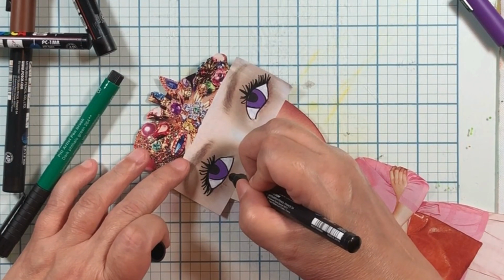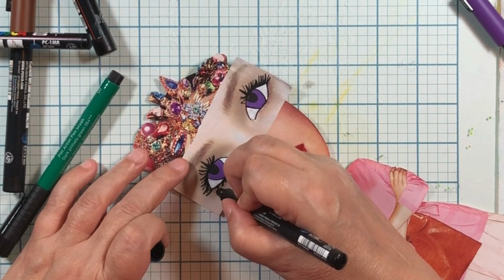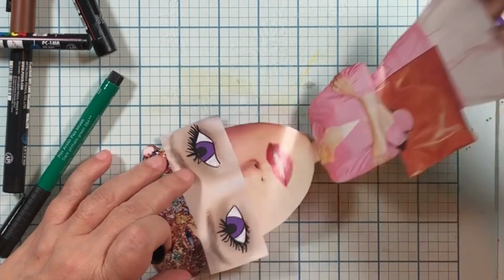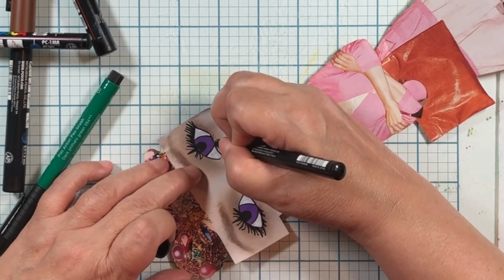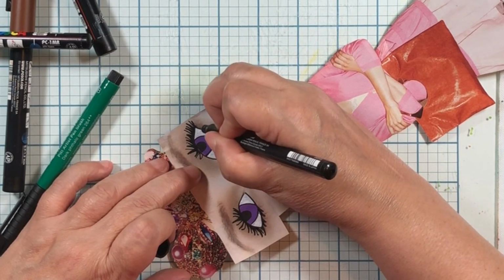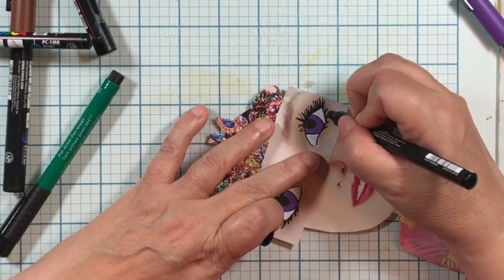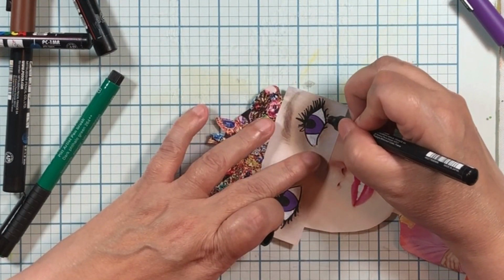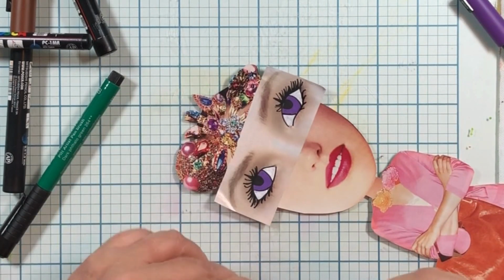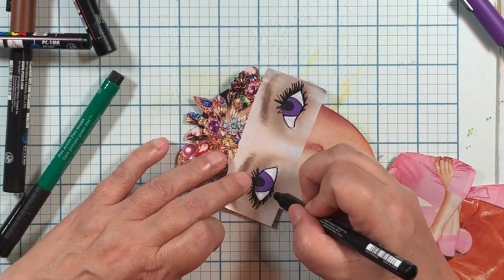Okay, and then maybe we just do a little one on her on the bottom. She's pretty demure. We don't want her to have too crazy eyes. Boop. So she doesn't have the one in the middle going out. She just has four eyelashes, just for something on the bottom so it doesn't look so weird. Maybe fill it out a little bit. Couple wispies.